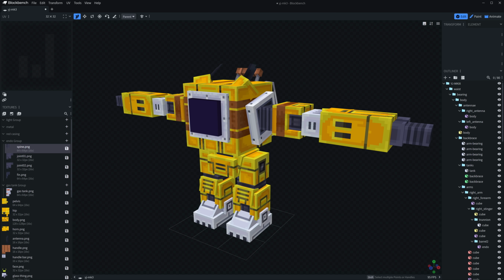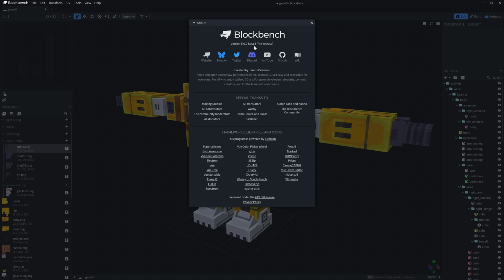Today we're going to be checking out an awesome program called BlockBench. I checked out BlockBench a little while back, about 7 months ago I think it was, and then back in 2021 or something to that effect, and it had just had a major update. So right now, BlockBench 5.0 beta is available. So come here, you can check it out. It is available currently at beta 3.